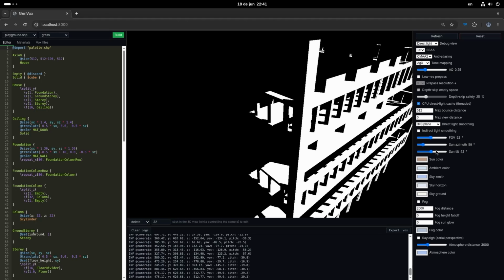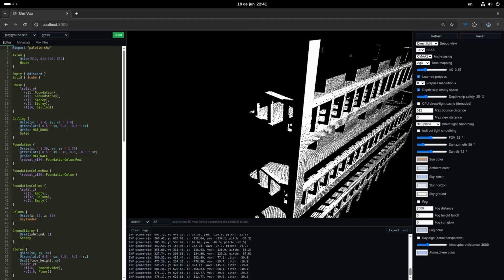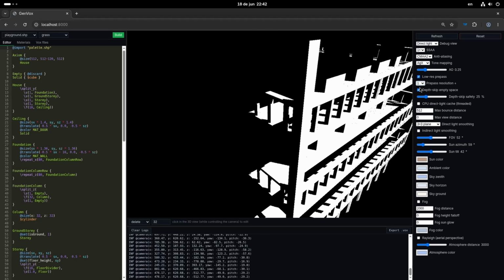Now I could make it update in GPU as well, and what I do for that is what I had before on Metal, which is this low res prepass. So let's turn this off, refresh, and you can see that there's low res prepass because when I'm sampling, not all the boxes are actually detecting if they are hit by the sun or not. This is because it's starting out as lower resolution. If I have a 1:1 resolution, then it shows correctly.